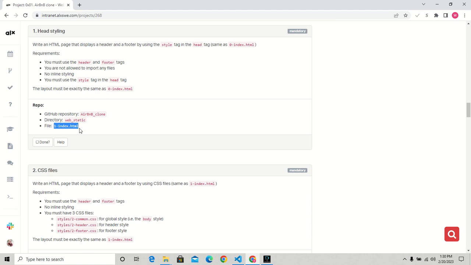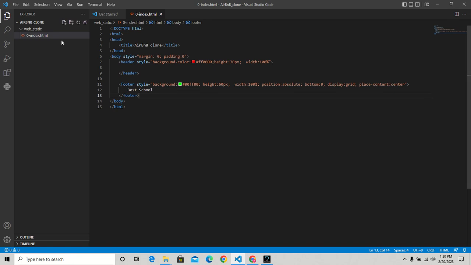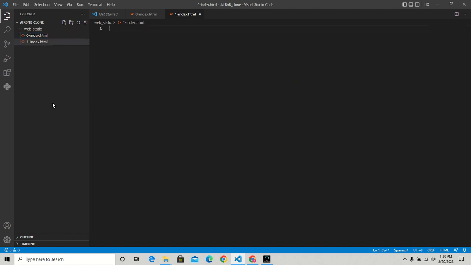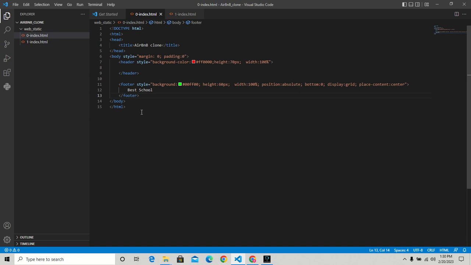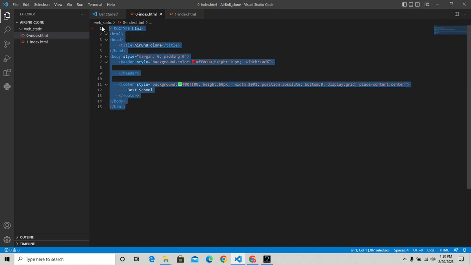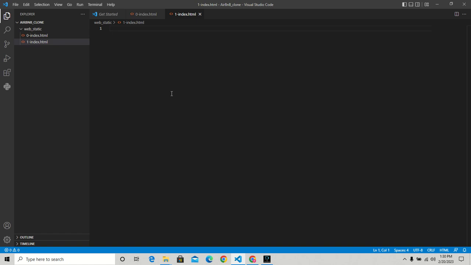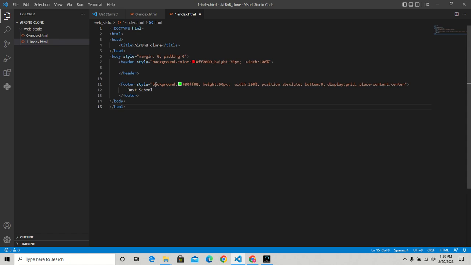So this time around, inside the same folder and the same directory, we are going to have a new HTML file, which is known as one-index.html. So now I'm going to create the boilerplate there, and I'm going to hit enter. So now we have empty stuff here. Because I would not like to waste our time, I'm just going to copy all of this and paste it here, but I'm going to change some stuff there.